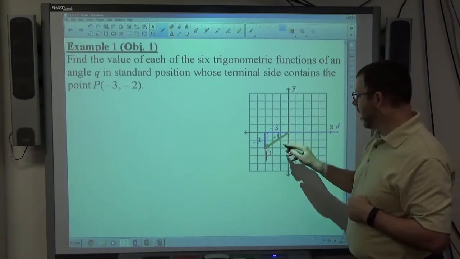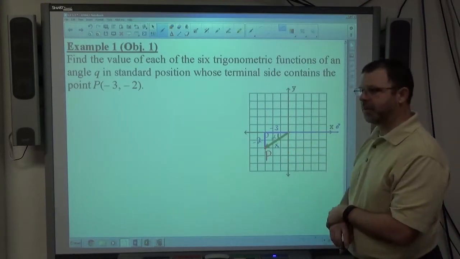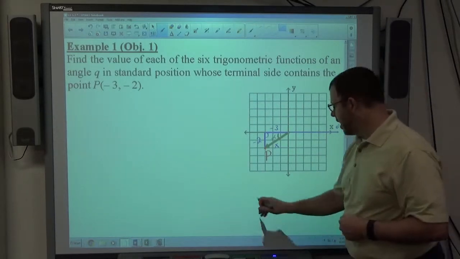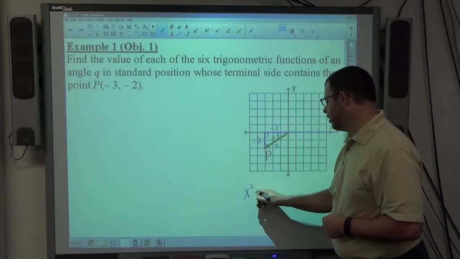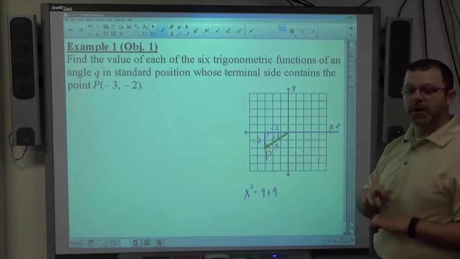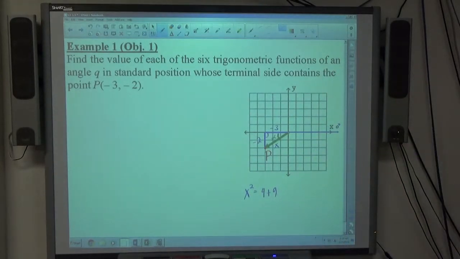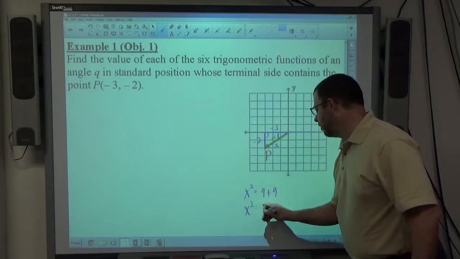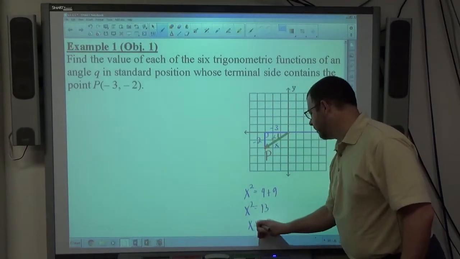The thing I don't know is the hypotenuse. Let's just call it x to give it a name. But the Pythagorean theorem still works, right? x squared is equal to 2 squared plus 3 squared. When you square things, they become positive every time, so keep that in mind. Those are always positive regardless of the size of the legs. So x squared is going to equal 13, which makes x equal the square root of 13.